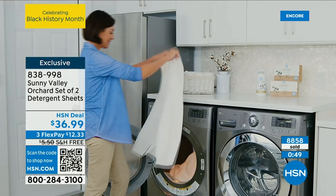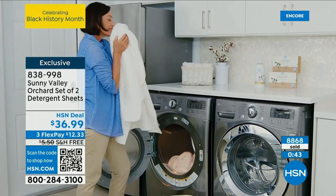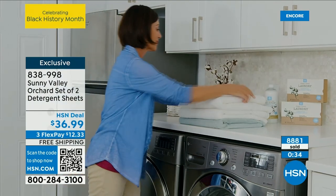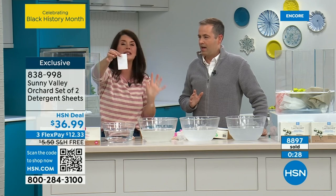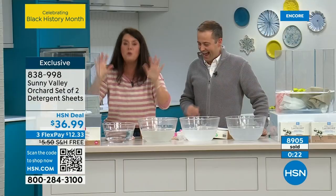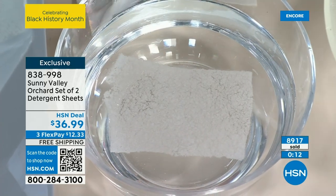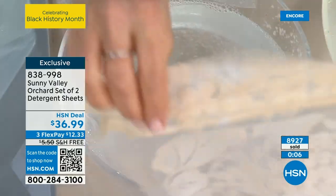There's enough detergent sheets to last you till the end of November — that's nearly a whole year's worth. If you do one load a day, enough to get you through Thanksgiving, and we haven't even hit Valentine's Day yet. Think about the bargain when it comes to doing laundry — this used to be a chore. One perfectly measured load — front load, side load, do it in the sink, do your undies, your towels. Do you know how nice it is to have no mess, no pouring, no spills? No chemicals sticking to the bottom — it is perfectly dissolvable.